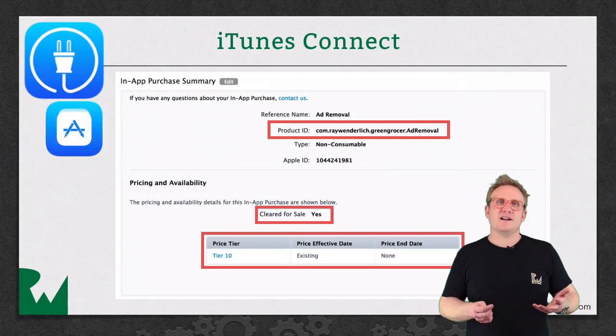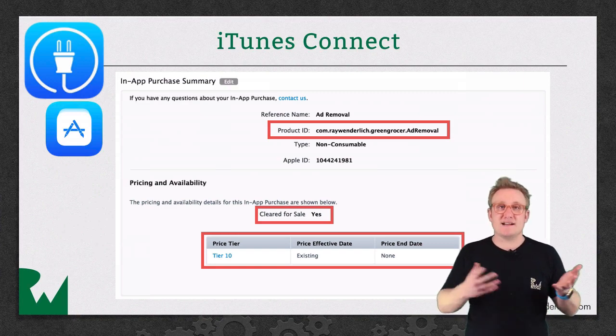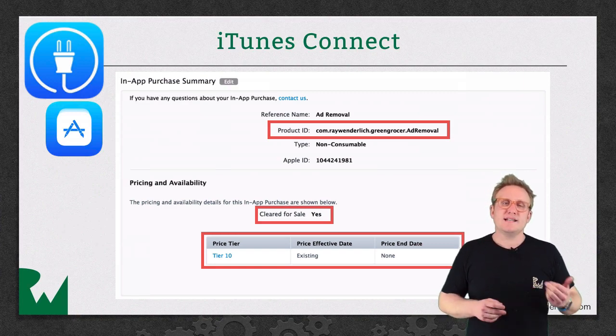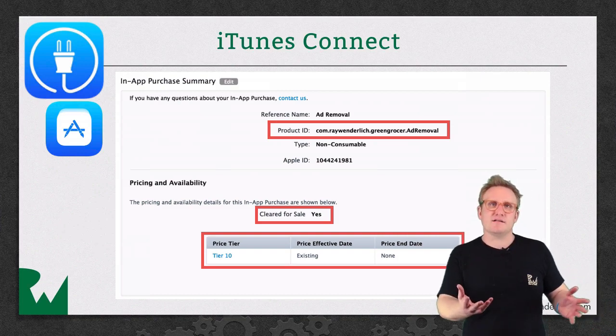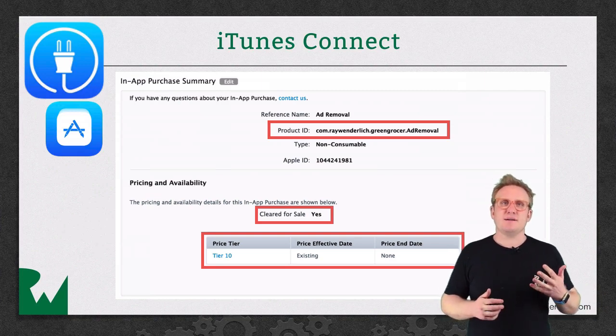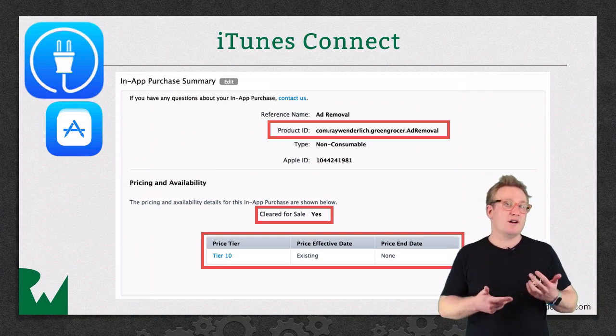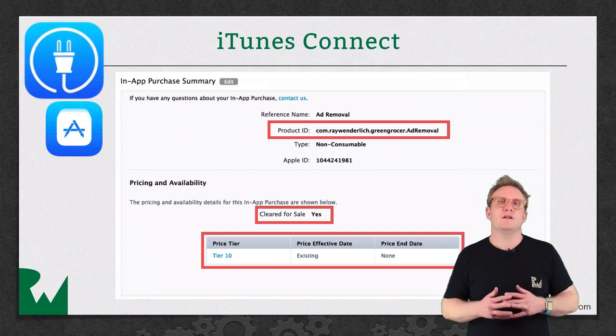Within the app record in iTunes Connect, you can create in-app purchases, which require specification of their type, name, product ID, price, description, and a screenshot. The ID should start with the bundle ID of your app and then have a unique string on the end, retaining reverse DNS notation. The IAP must be marked as cleared for sale, otherwise, you guessed it, IAP won't work and it will not tell you why not.